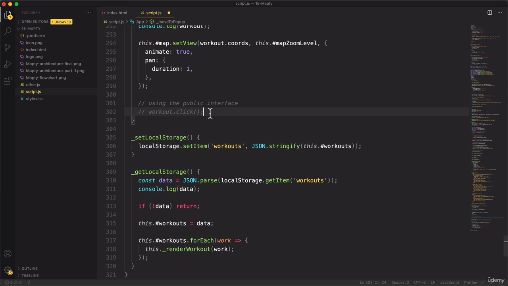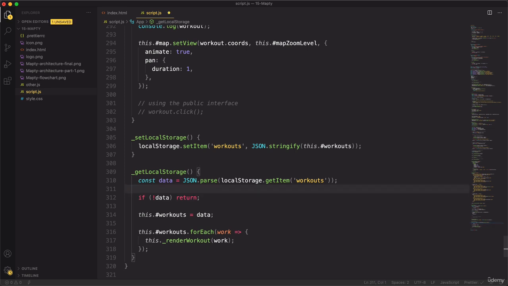Remember that when I first introduced this method here, I told you that one of the reasons for it is that I also wanted to show you something in the next lecture. And so that's exactly what I wanted to show you. Basically, objects coming from local storage will not inherit all the methods that they did before. All right. And so with that, we are basically done.